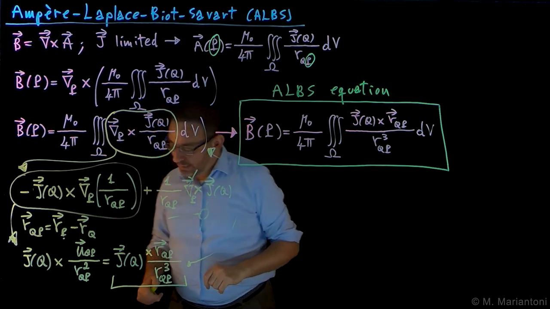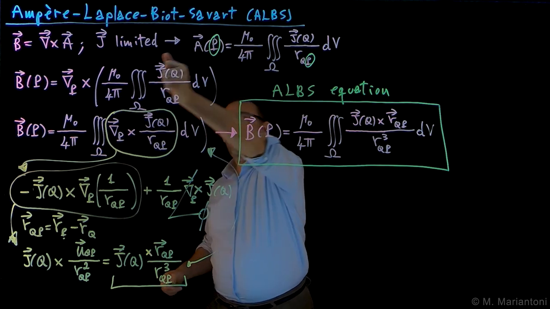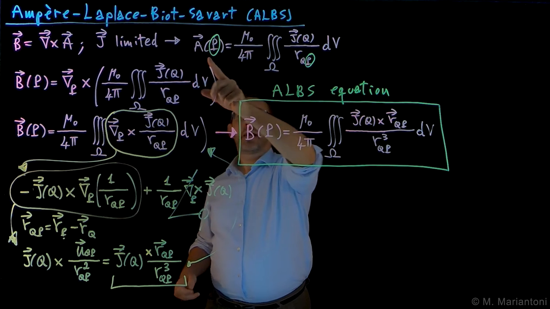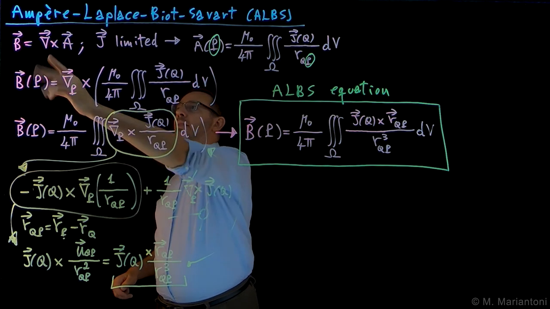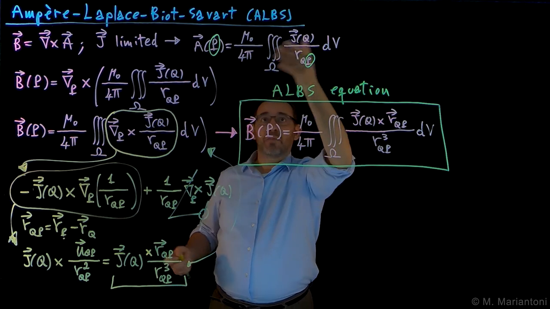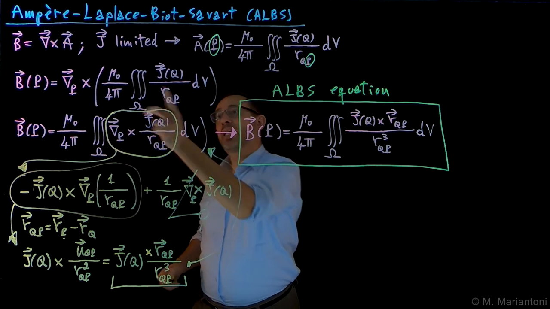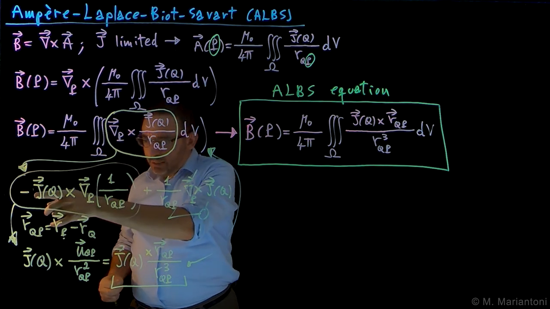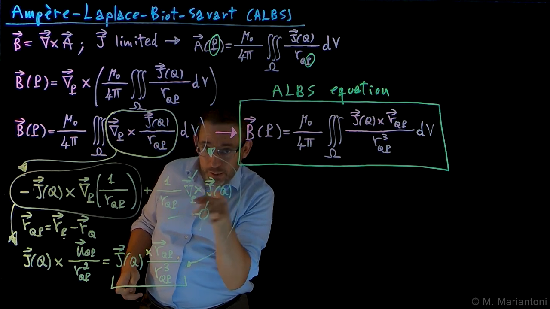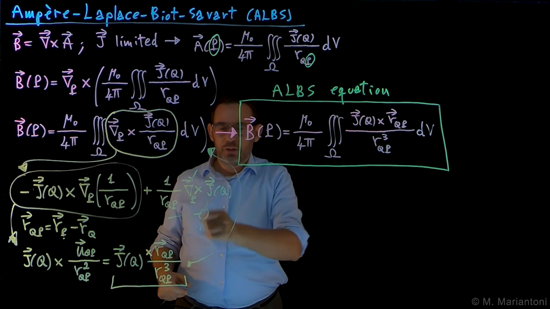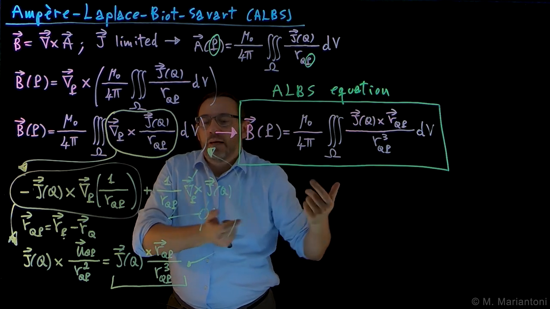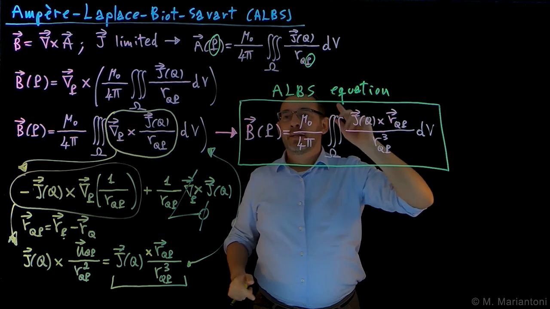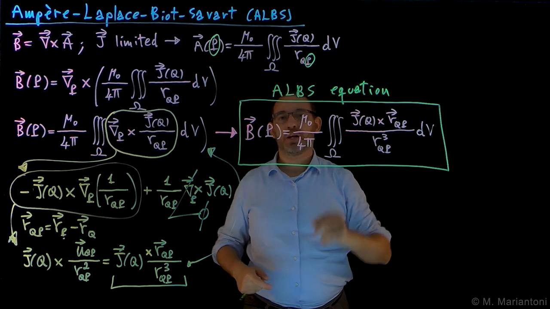To recapitulate this video here, we will study the Ampere-Laplace-Biot-Savart or ALBS equation. We start from the fact that B is solenoidal, so it can be written as the curl of a vector potential A. If J is limited in space, A can be written in Coulombic type, but in a vector sense like this, as we've seen in the previous video. Then we calculate the curl, but we note that the curl has to be with respect to P, the only variable left after this integration. We can bring this curl of P inside the integral, manipulate this integrand, remembering that we are doing just the derivative of the ratio of two functions. So we pick this minus sign here, this goes to zero because J is only a function of Q, not of P. You can just do as an exercise to solve this in a Cartesian coordinate system and clearly see that of course if you have x_P and x_Q, etc., this curl obviously gives you zero. And then with this in mind, we bring it back in and we find this beautiful final expression for the field, given only what nature gives us, which is the current density.